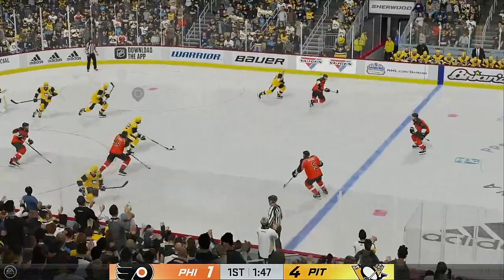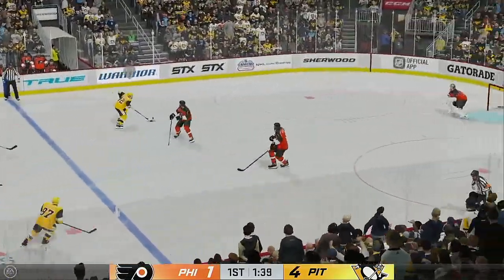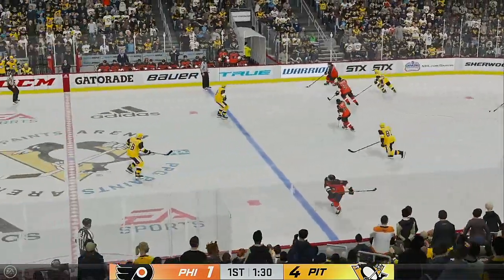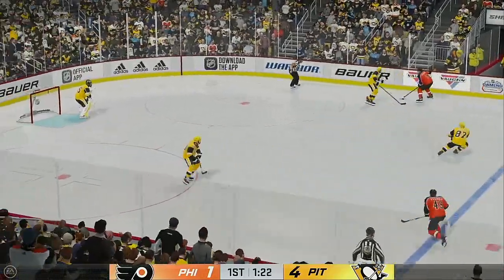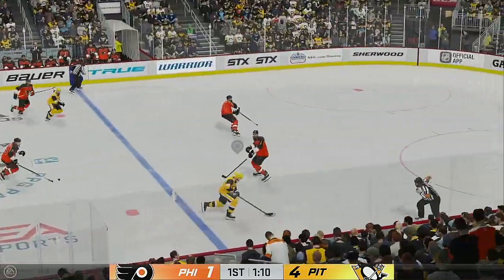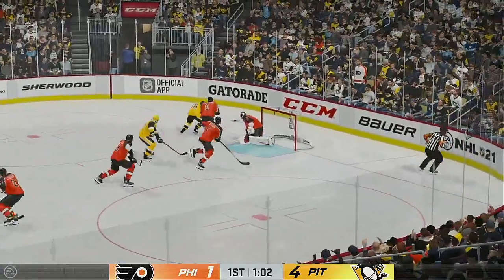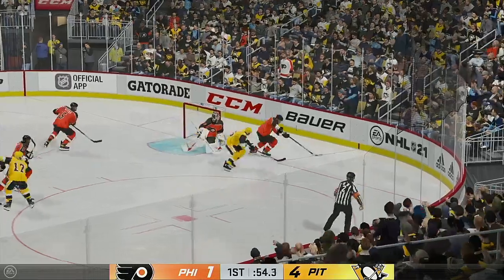Pittsburgh's got a hold of it against the wall. Here they come inside the neutral zone. Great balance as he scoops it back up. Philadelphia's got control of it now from their own end. Gains the zone through the middle. Puck scooped up by Dumoulin. Moves it to Crosby. Takes it across the blue line. Back at the point, they set it up. And there's the save. Take it along the wall by Zucker.